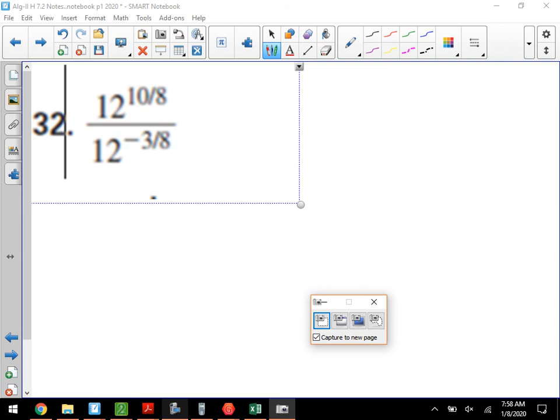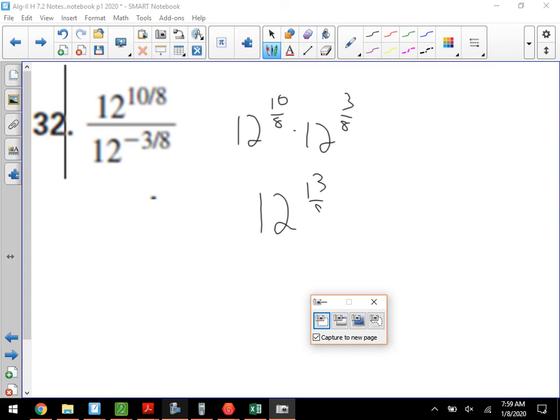In this case, if you're playing war on it, it doesn't even really matter because you've got a negative exponent in the denominator. As soon as you have a negative exponent in the denominator, you move it up. Now, remember, the 12s are just the base values, okay? They're the same A value for your base. So you move up to 3/8, you're going to wind up with 12 to the 10/8 times 12 to the 3/8, which means you have same base multiplying, so you just add up your exponents. You wind up with 12 to the 13/8.